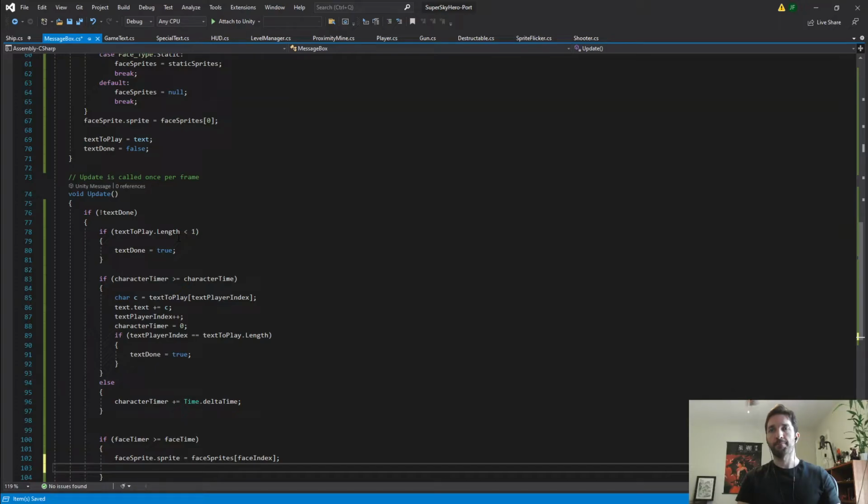And it will increment the face index. I will actually do that first.